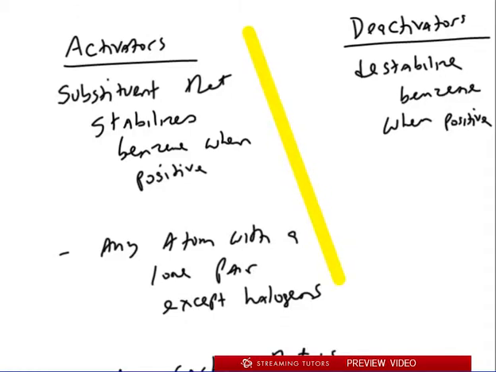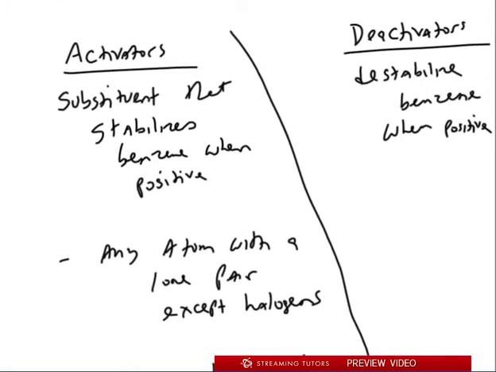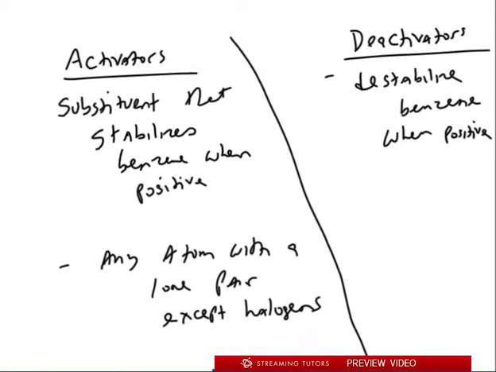Or let me give you the definition of deactivator. Okay, so I'll go like that. We don't need as much space, so that's fine. Okay, so for a deactivator, that's the rule. Now, what it is, it's any atom that is positive or partial positive. They're deactivators. Okay, any halogen, and halogens. So halogens are not positive, but they're deactivators.